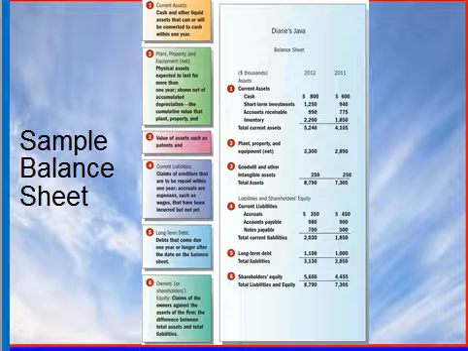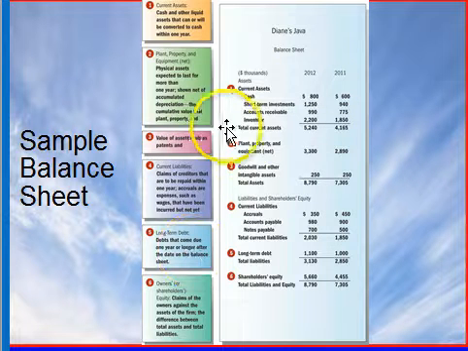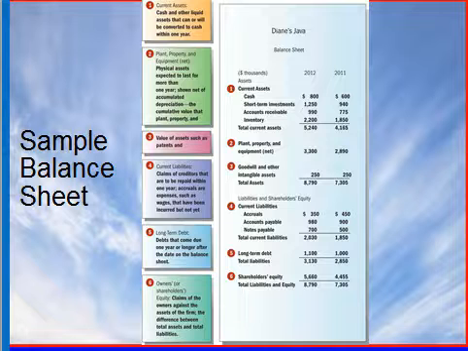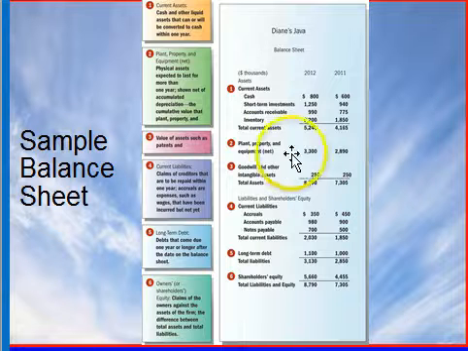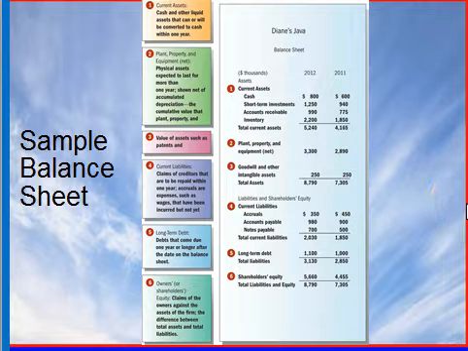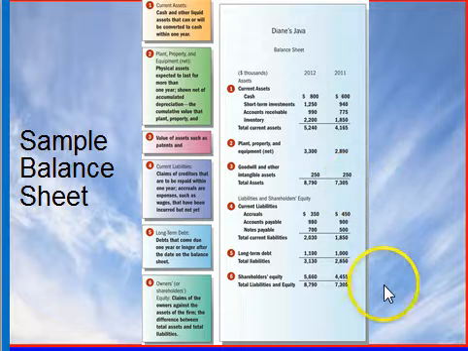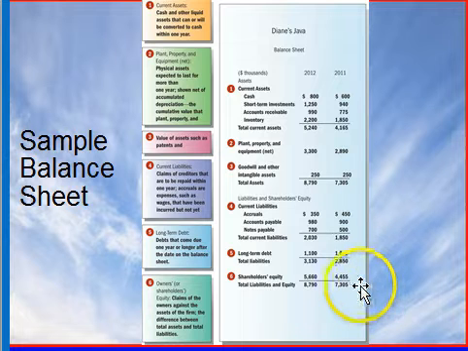As we can see, in Section 1, we have our current assets. These are cash and other liquid assets that can or will be converted to cash within 1 year. That differs from our long-term assets, which are demonstrated here in number 2 and described as plant, property, and equipment. These are expected to last for more than a year. Also included in our total assets are goodwill and other intangible assets. And as you'll see, our total assets here are equal to our total liabilities and owner's equity down here.